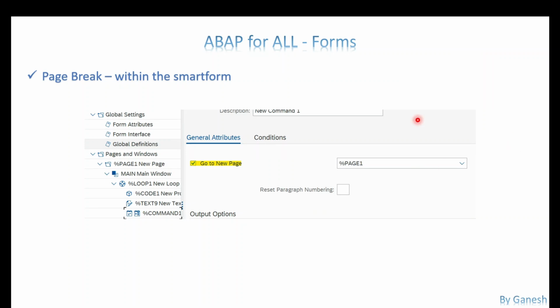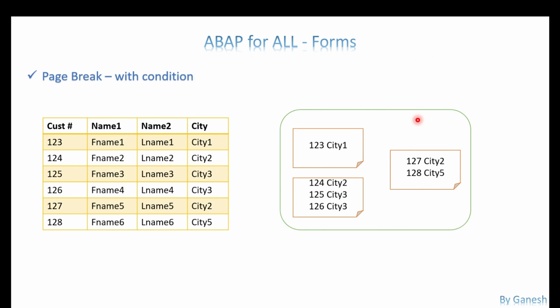The next scenario would be this: I have an internal table with customer information. I have city 1, 2, 3 and different city names. Based on the city field, my Smartform is to generate a new page. So whenever the record has city 2, then create a new page. Out of the 6 records, the first one has city 1. Then city 2 comes, so it creates a new page along with other information. Then at the 5th record, city 2 comes again, so it creates another page.